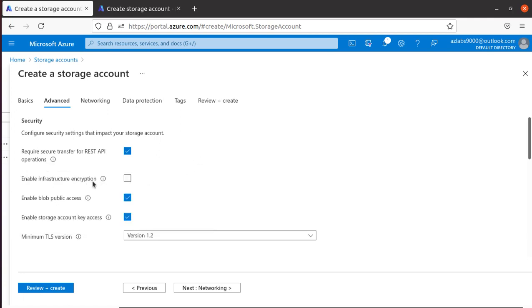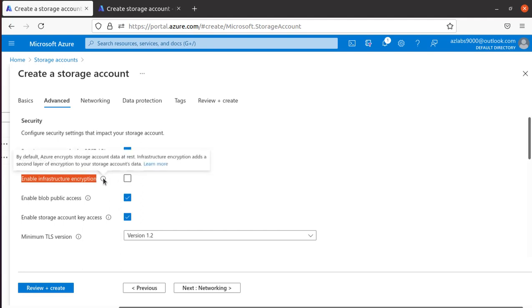Enable infrastructure encryption. Now this is an interesting one, I would say, because Azure does your storage level encryption by default. This is like enabling double encryption on your data. If you click on it, by default Azure encrypts storage account data at rest. Infrastructure encryption adds a secondary layer of encryption to your storage account.